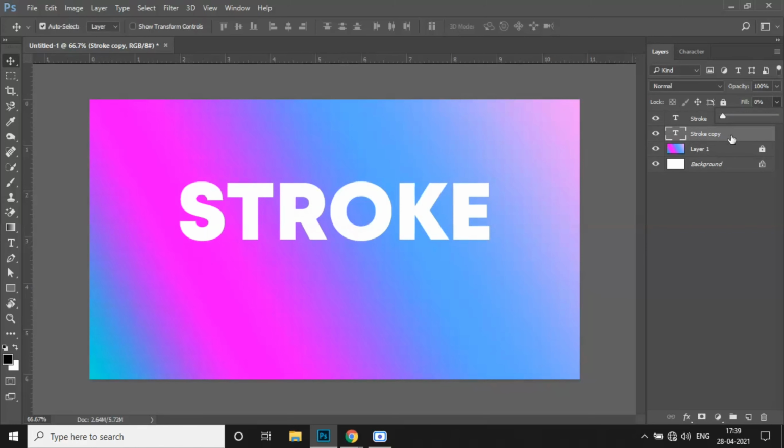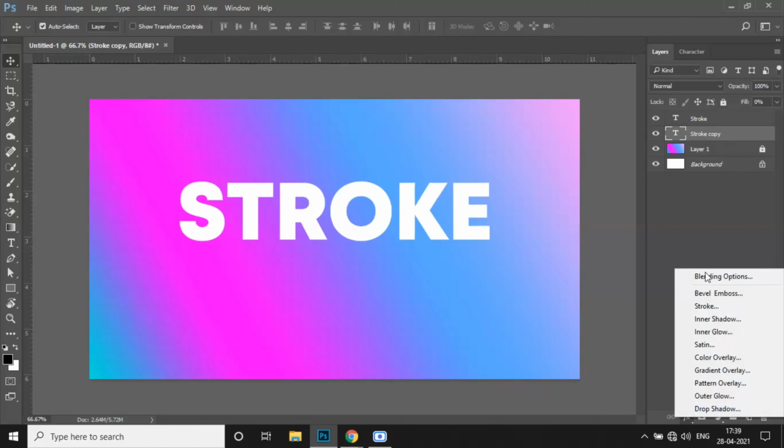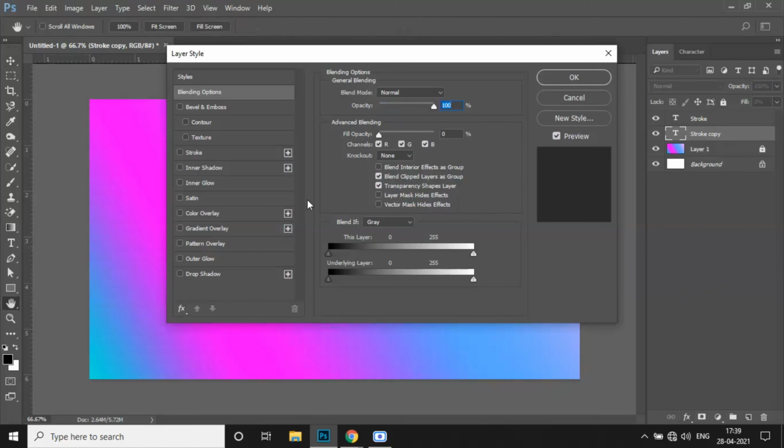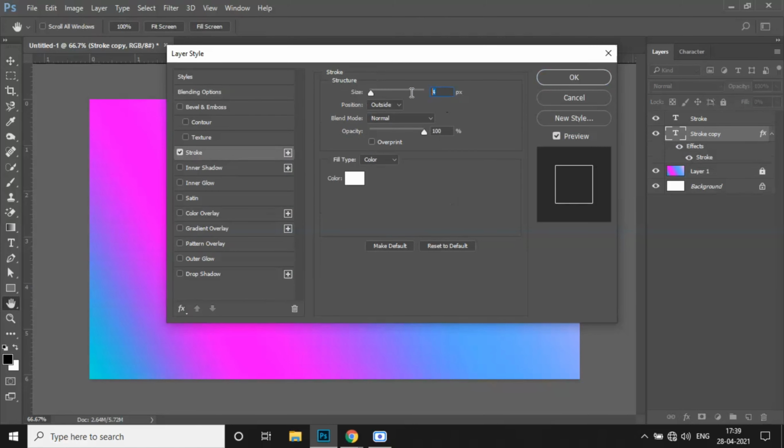Turn off the fill to 0. Now open up the blending options. Click on stroke and copy these steps.